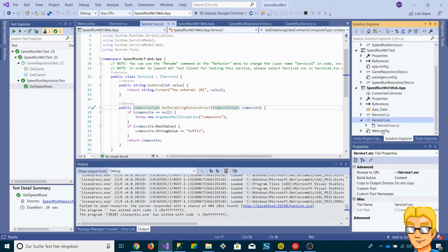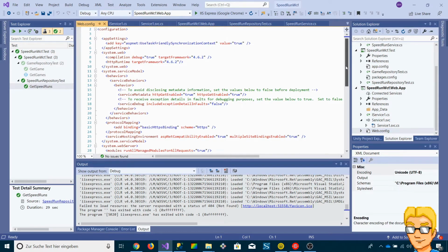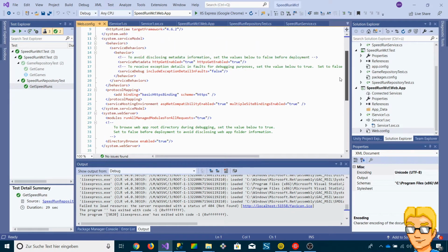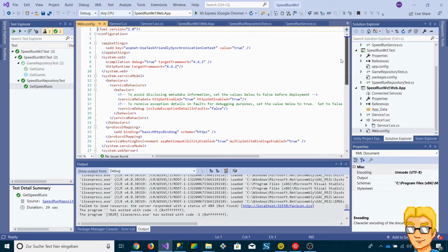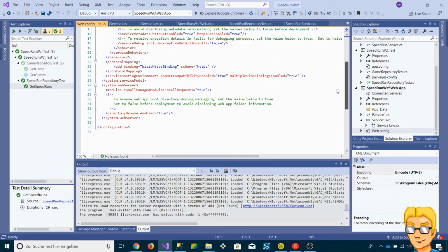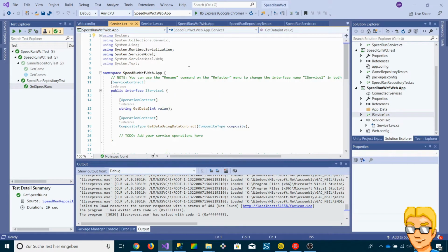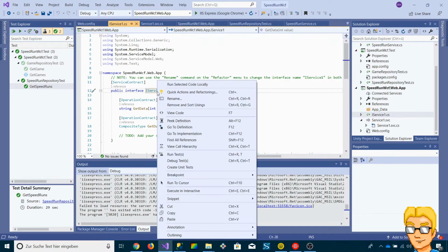Well, I think let's have a quick look into the config. No, that's fine. I think we're just going to, as it suggests here, rename it.